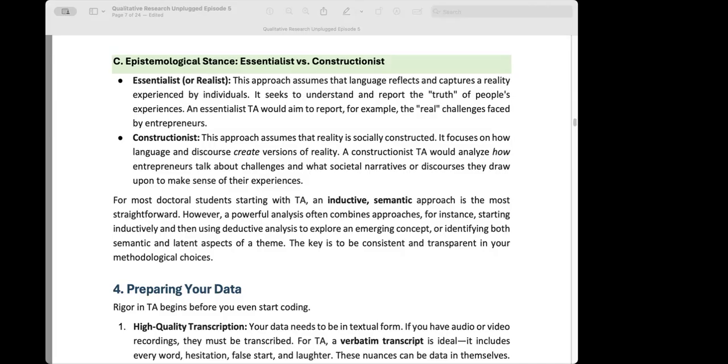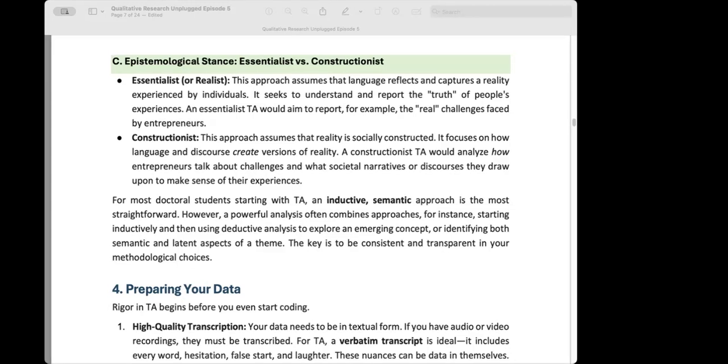Yes, Prof. Thank you very much. So far so good. So in the methodology section, do we have to state, for example, the type of thematic analysis, or which of the subsets we are combining? Maybe thematic analysis uses both inductive and deductive, and then there may be latent aspects to discuss the theme. How do we put the nuances of the thematic analysis that we are using in the methodology section?